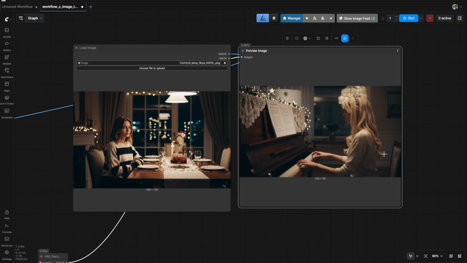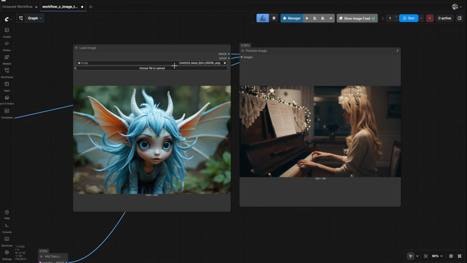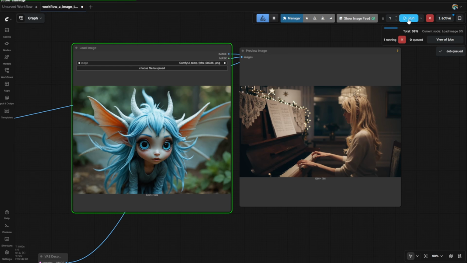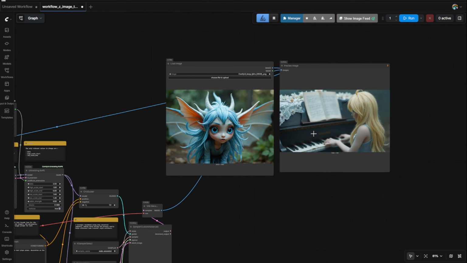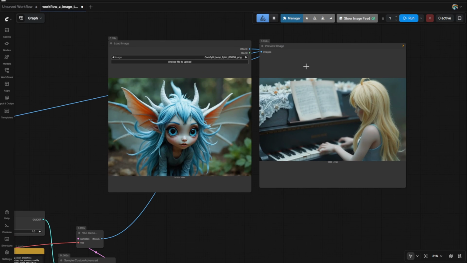And this is really fun because you'll get a lot of different styles that you wouldn't expect. You have the text prompts, but the outcome is going to be totally different. Like these examples. I have this little elf with those colorations, and the output looks like this. Although it's the same piano text prompts, it becomes a completely different style.